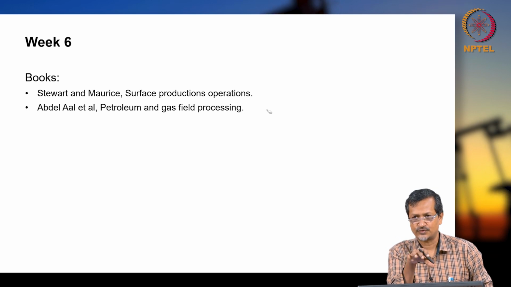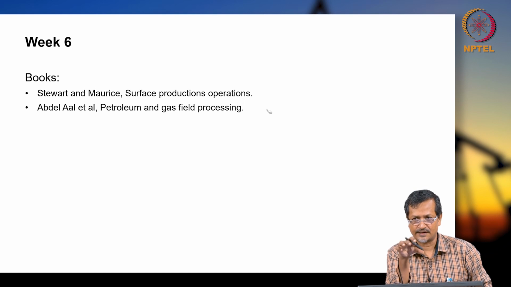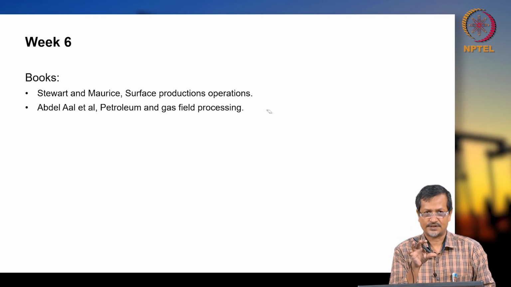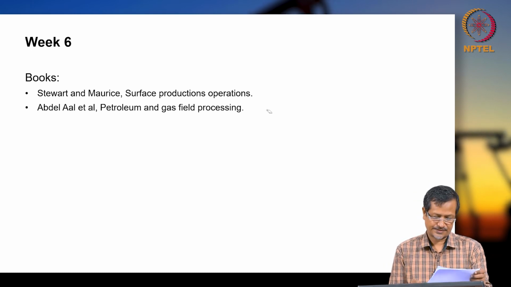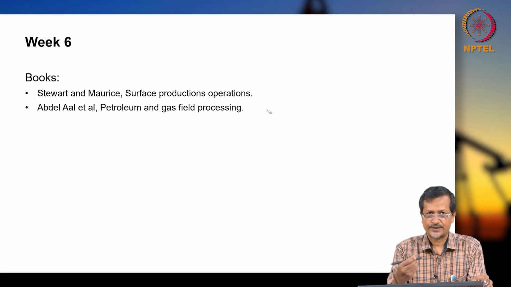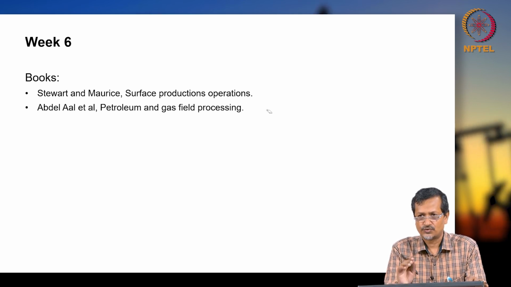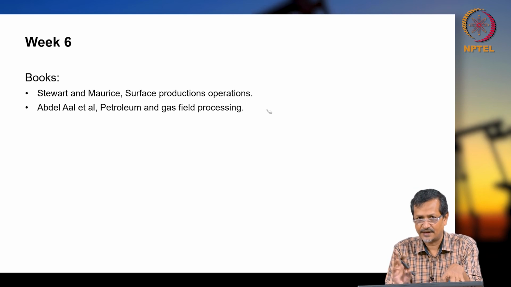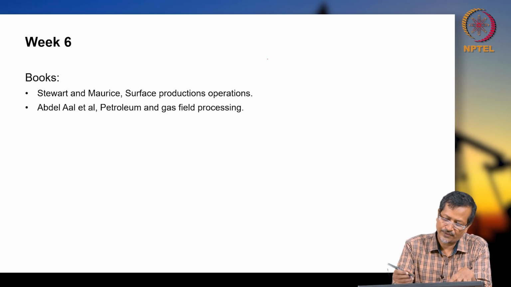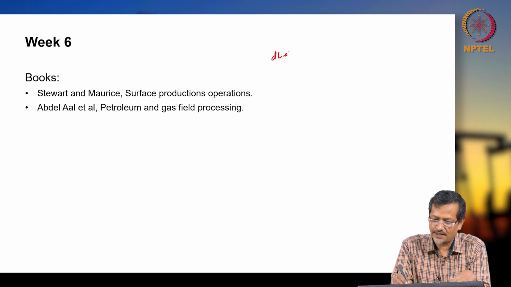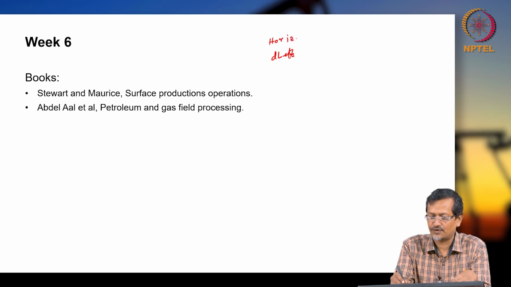Today I will try to solve some problems related to sizing and heat calculation for the heater treater and gun barrel, horizontal and vertical separators. Let's see what things are there. Last class you saw the formula to calculate sizing, like D and L effective, the diameter and effective length of the separator. You can recap the formula D L_eff for a horizontal separator, because we will be using it.